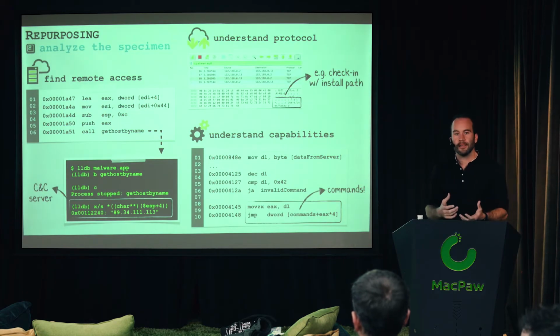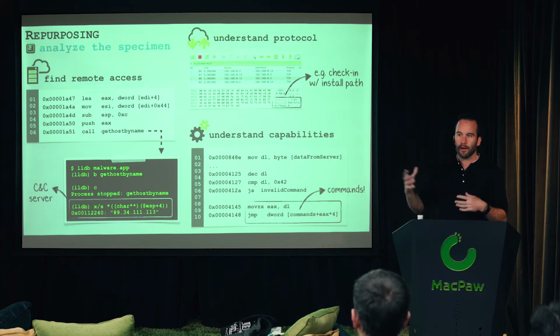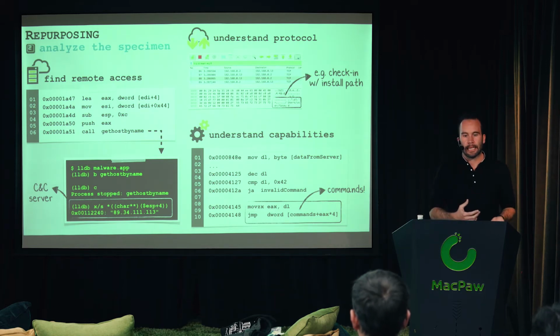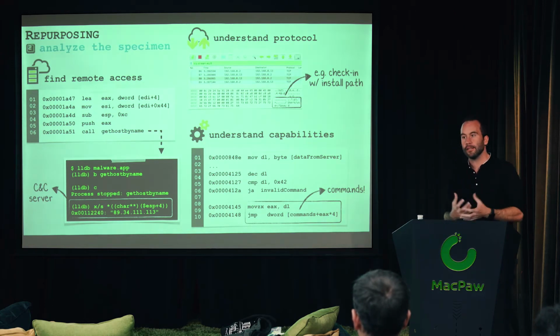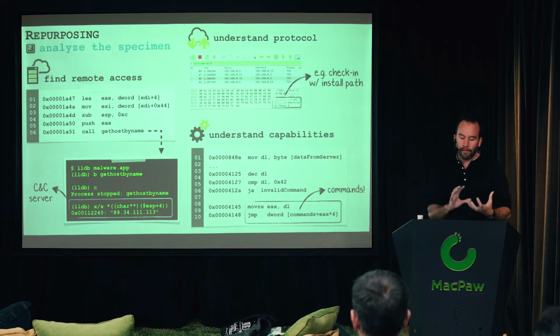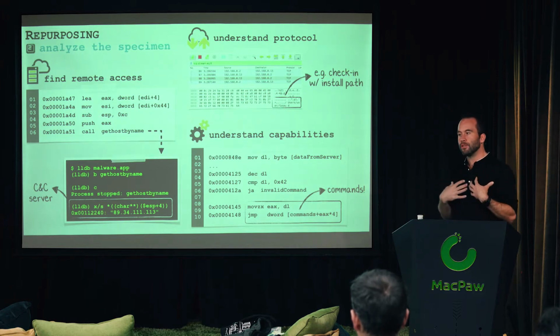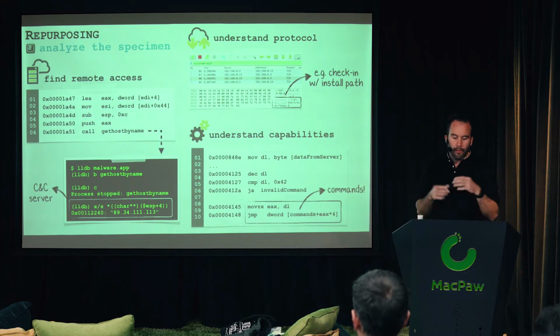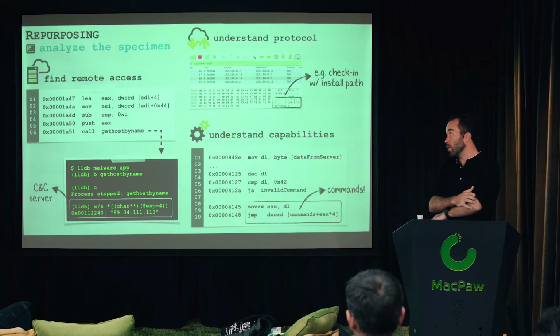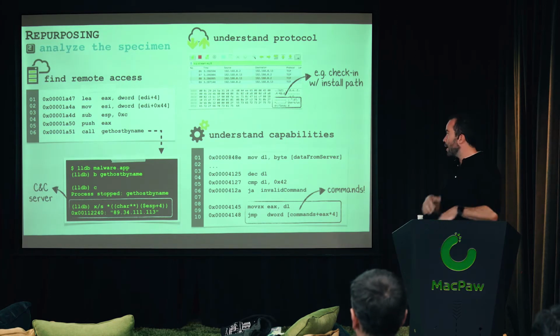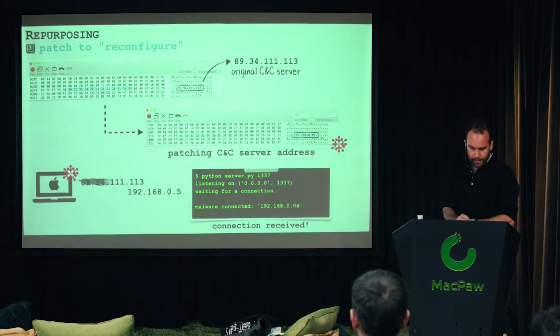Now, once you've selected the piece of malware, the cryptocurrency miner, the ransomware, the backdoor, it's time to analyze it. And as I mentioned, in terms of repurposing or reconfiguring the sample, the main goals include things like uncovering logic that deals with remote interactions. For example, you want to figure out how the malware determines the addresses of the command and control servers, as obviously you will want to change those to point to the addresses of your server. If the malware does talk to a remote server, you'll need to understand that logic, the protocol, again, so you can task it. And then finally, you might have to create a custom command and control server so that you can talk to that. And I think we talk about this a little more.